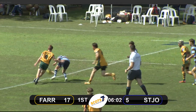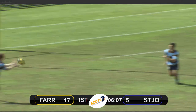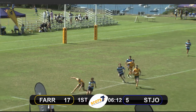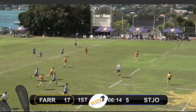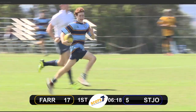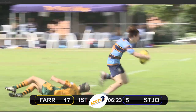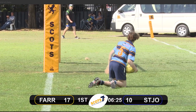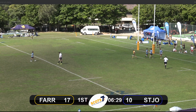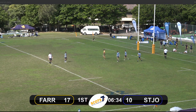St John's have it, but it's untidy ball. Oh, lovely little step. Classic winger play. He's got the man inside. Perfectly timed pass. Terrific play by number 10 into number 5. That was Harry Wright, the try scorer, into Harry Ford. And Harry Ford's over. Second try for St John's, and they now have 10 points. So 17-10 here, Pete, with a bit to come.